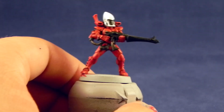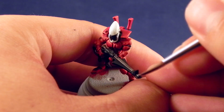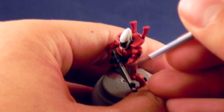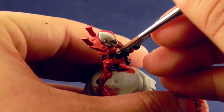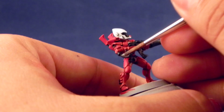Next I'm going to highlight the silvers with Iron Breaker. This is a very easy step. I'm still using a size 2 brush, or the equivalent of a base coat brush, or you could use the standard brush also.